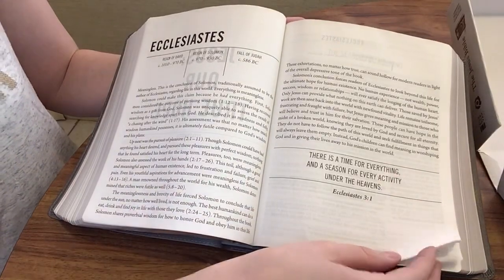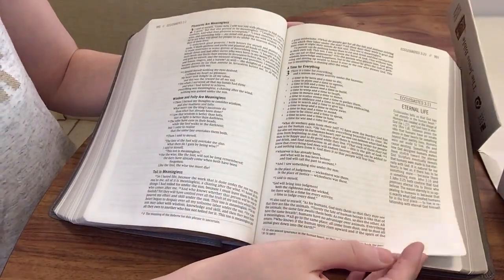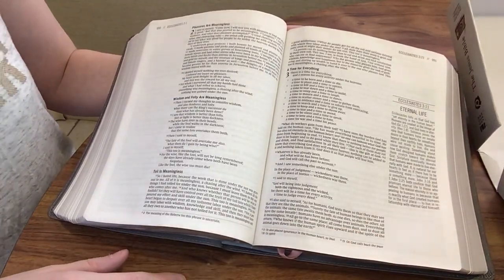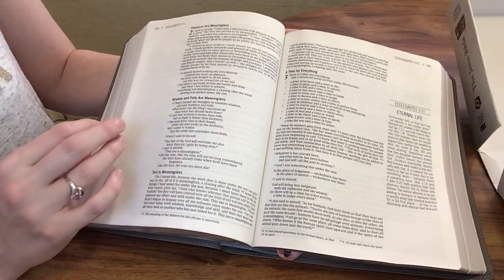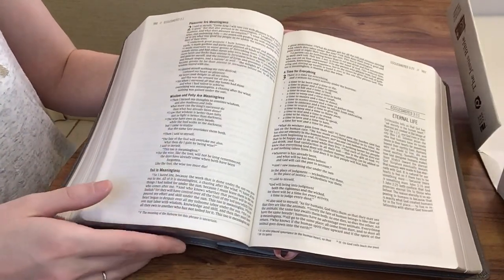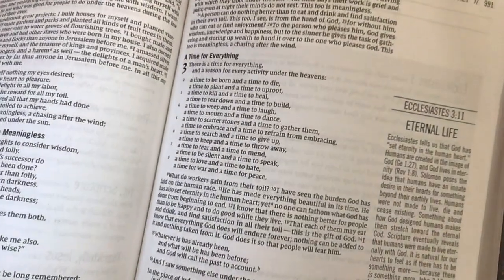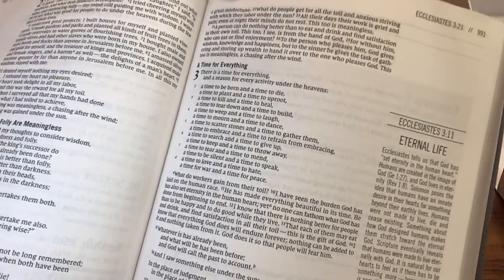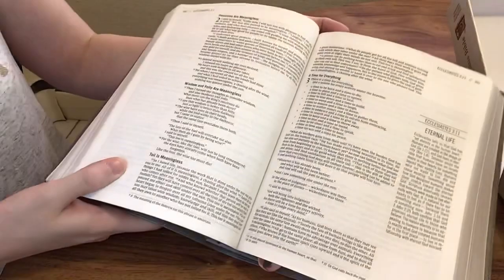One thing I'm not crazy about with the NIV version is I'm just not a huge fan of the comfort print. Now, they have made it better in a lot of the recent Bibles. Like they used to have the letters more open, and now they've connected them and it looks a little easier to read. So I'll just kind of hold this up here. Hopefully you can see it. It's not horrible. It wouldn't be a deal breaker for me. It's just not my favorite of the comfort prints.